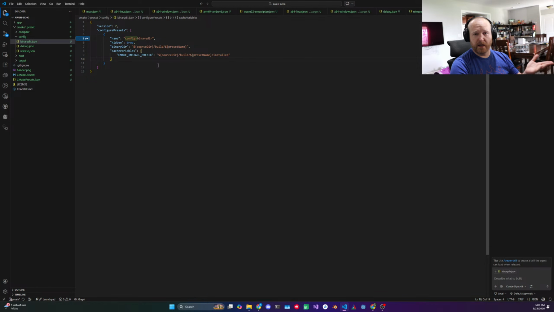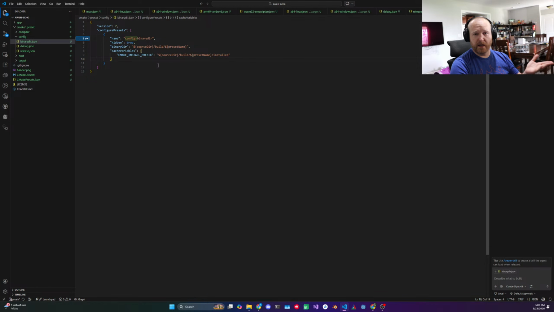We're also going to be making use of Ninja for this project. So Ninja is a generator and make tool essentially. So instead of using make files, we're going to use Ninja build tool on both Linux and Windows. I already have it installed on my Windows machine manually. And then on Linux, it should be as easy as apt install ninja-build. But we're going to make sure we have a preset that tells CMake to use that. And then if you don't have that tool installed, then CMake will yell at you.